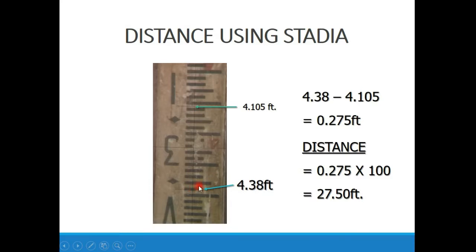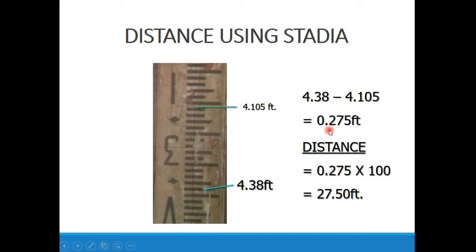4.38. That is, you read the marks, that is the white marks and also the black marks. White marks account for 0.01, and also a black mark, those smaller marks, 0.01 as well. So we have 1, 2, 3, 4, 5, 6, 7, 8. So this is 4.3, we are starting from here, 4.38. So 4.38 feet.